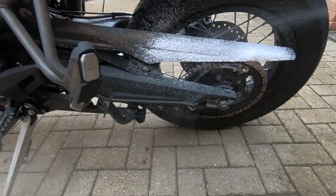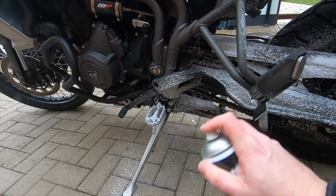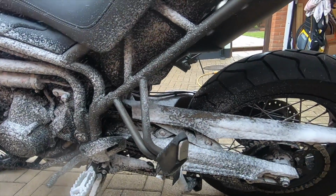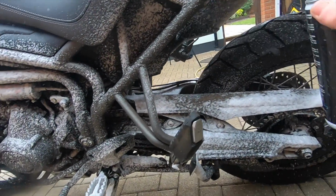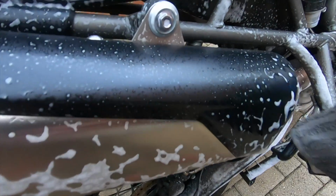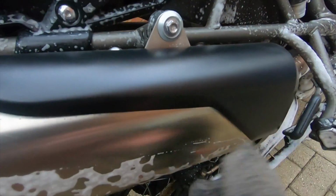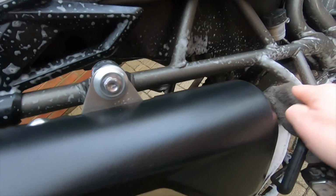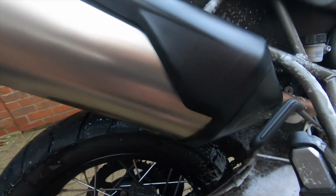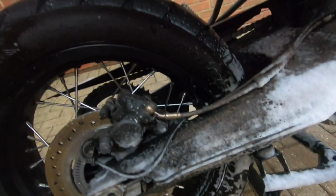First thoughts are that it's actually a pretty accurate tool to use. I know the snow foams, you can get a big huge amount of coverage. It looks very impressive and it looks quite satisfying, but in actual fact it's quite messy. Okay, so let's try with some of the least cruddy elements. Well, that's wiped down quite nicely. Well, first thoughts are I'm quite impressed with that. That's done really well considering there's no water.